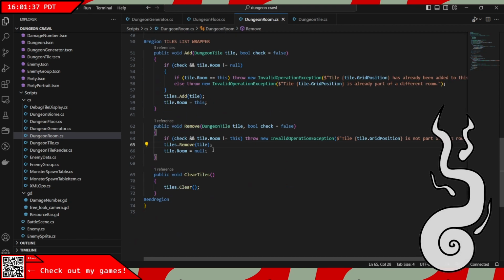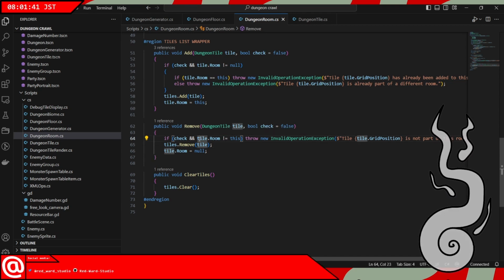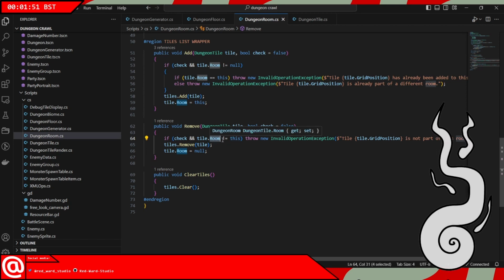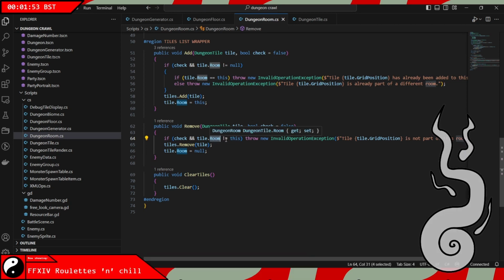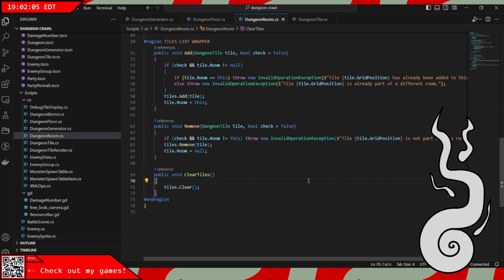Remove tile removes null. Tile.room is not this. This doesn't throw a null reference if we're doing equality checking, right? Oh well, only one way to find out.